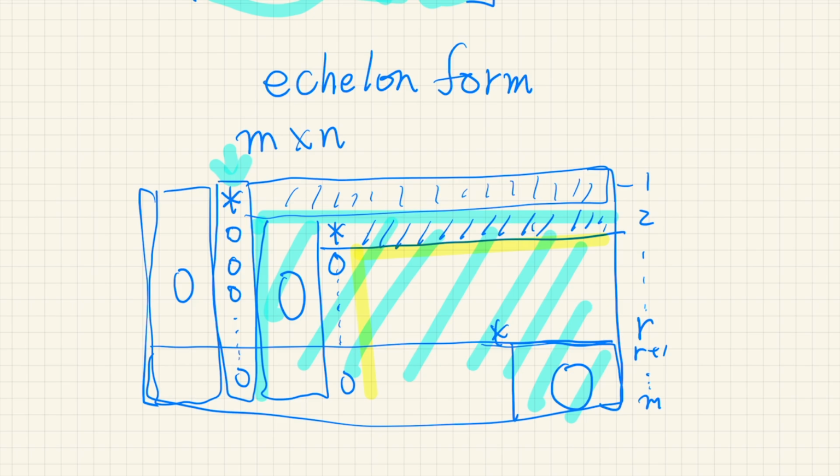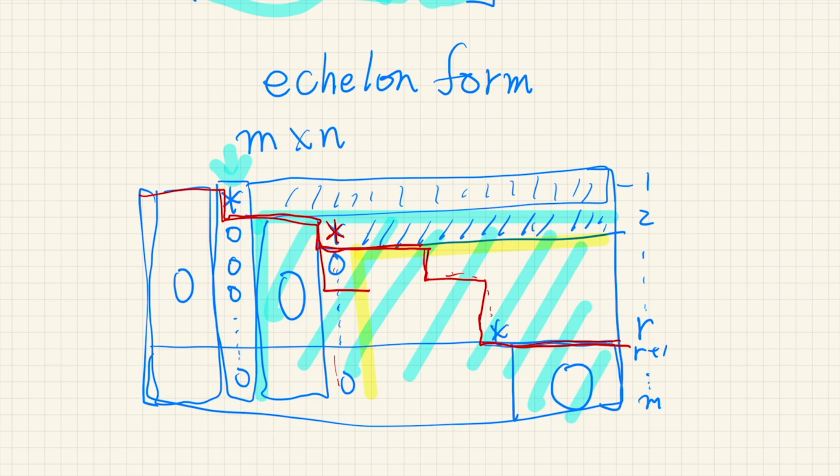So after all, we have a matrix of this form. So there are steps like this, and the steps proceed one by one. So there are no steps with two steps at the same time, because if we find one non-zero element as the leftmost non-zero element in a row, then all the other elements below that element are zero. So the step proceeds one step at a time, right? So this is the echelon form of a matrix.